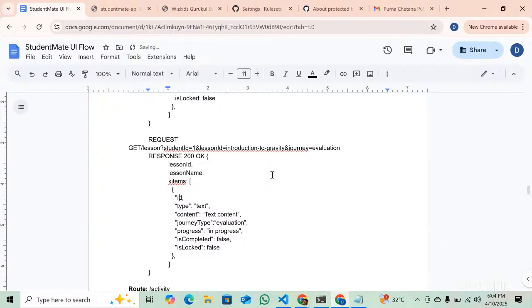So ID. Now type can be quiz. Content of the quiz is obviously markdown based quiz content.